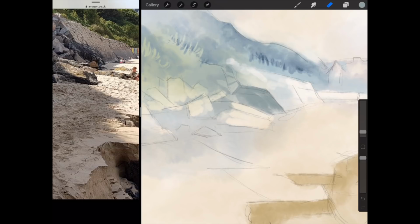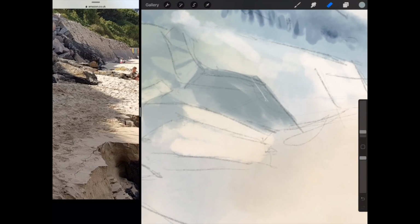So I take the brush size right down now because I want to do some detail work. When I say brush, I'm talking about the eraser, and I'm now sculpting in crags in the rock, or I suppose, I guess it is rock as opposed to the wall. It's either where the wall has become damaged and is breaking down, or it's where the wall's been built into the rock. I can't really tell too well looking at that photo. But hey, I'm kind of making it up as I'm going along, really. I'm not trying to copy every single line on that photo. I'm just looking at it sort of squinting and seeing shapes and then just popping them in.